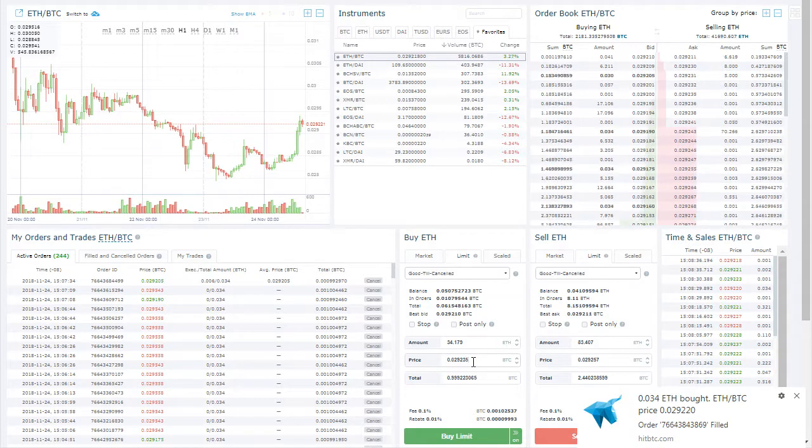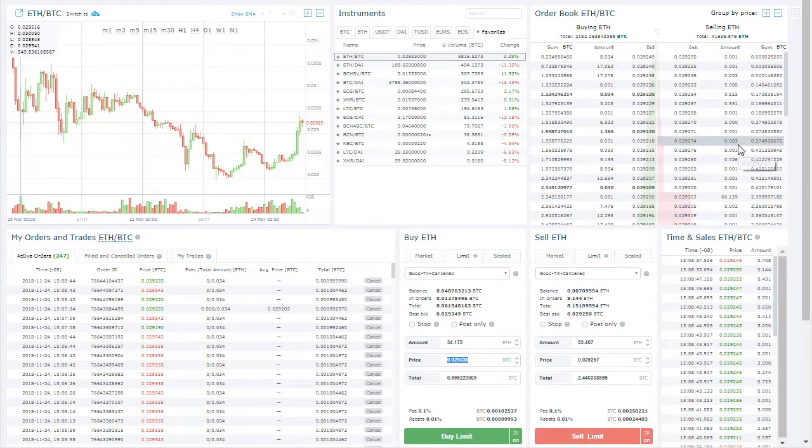But it might take longer to fill, because you might not have this much ether at that price level, which means your order is going to linger there until it gets filled, partial fills, you know, boom, boom, boom, boom, until your whole order is filled. But you wait a little bit and you pay the price that you were looking to pay, period, right? If you get tired of waiting, you can cancel the remaining order.